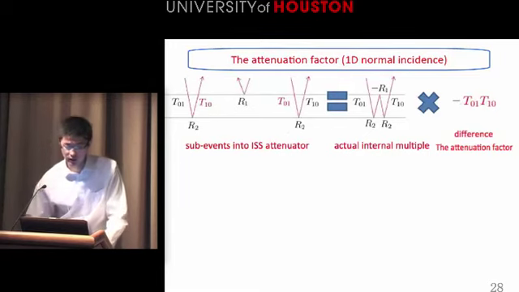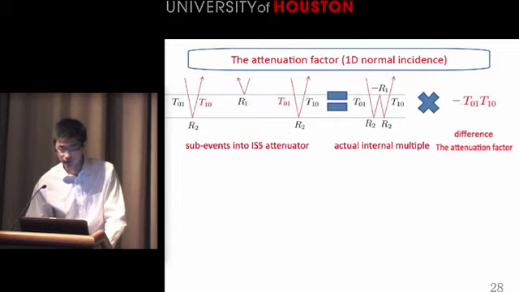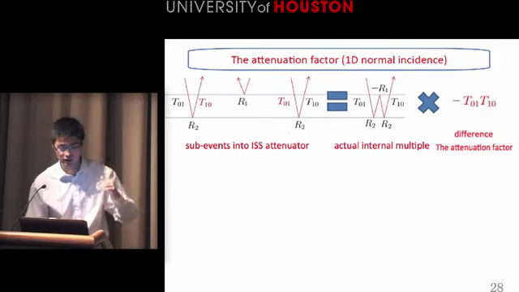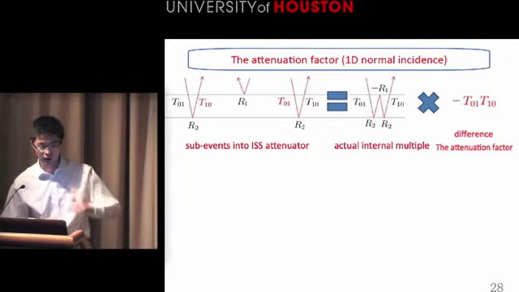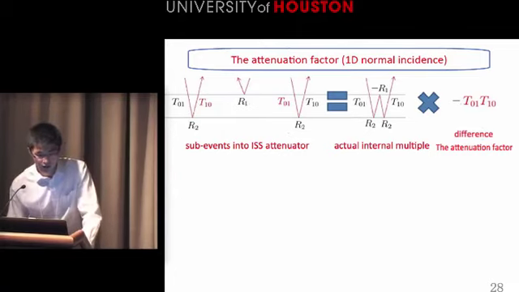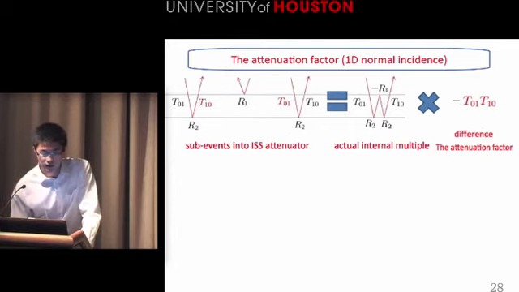And this picture shows how the algorithm works to predict a first order internal multiple. In this picture, it's still the 1D normal incidence case, so there's not a real angle here. It's just a spike plane wave that comes in and comes back. We didn't look into the algorithm to separate the events. We put the entire data into the algorithm. This figure shows how the algorithm works.